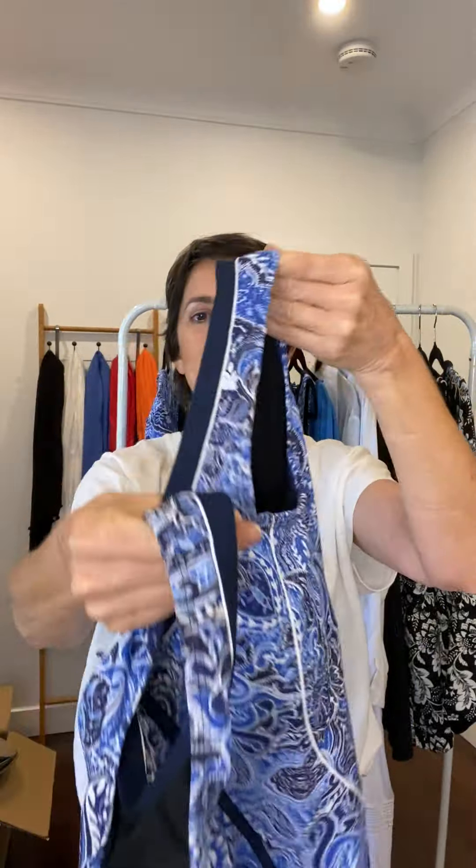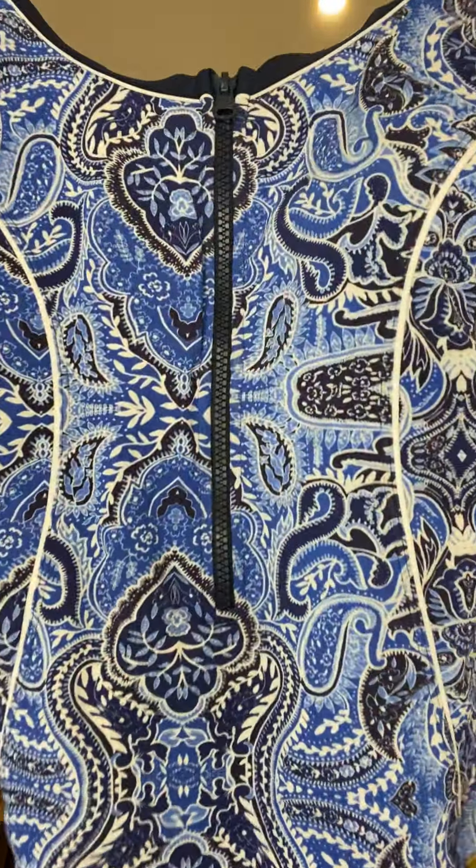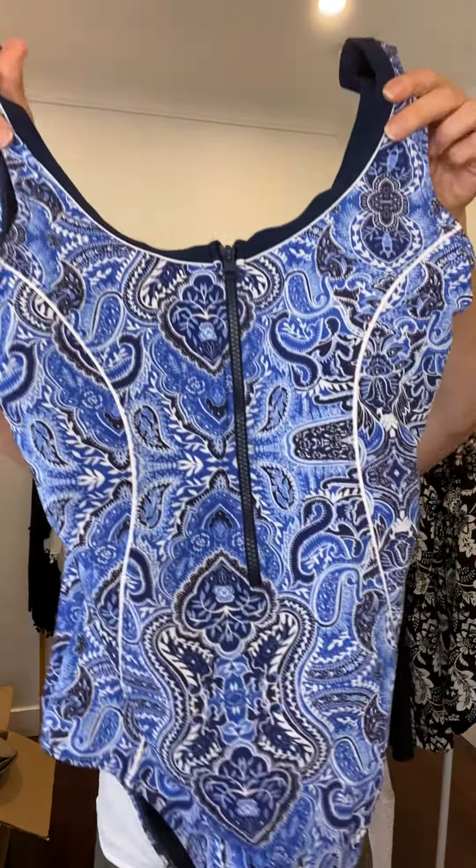Who doesn't love blue for summer? It's a classic cut with nice wide straps to carry the load and a very flattering scoop neckline front and back. These lovely piping details just set it apart. The other thing these clever piping details do is they create a curve, a visual waist — very, very figure flattering.